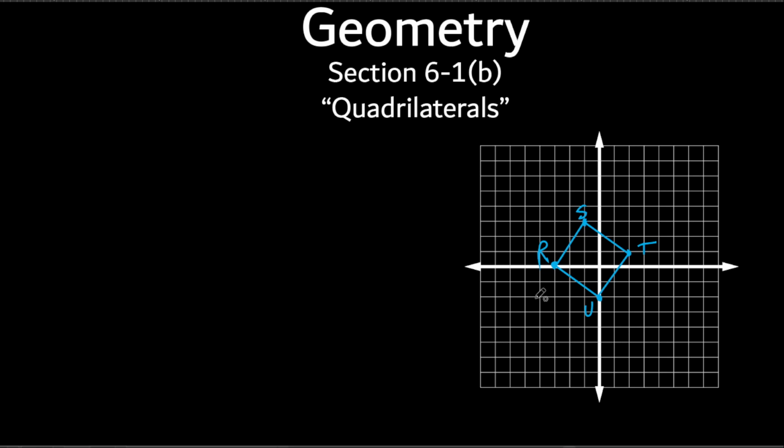All right? I tell you what, just to make it easy, what's the ordered pair for R? Count over. 1, 2. Negative 3, 0. What's the ordered pair for S? No. Negative 1, 3, right? And then T? 2, 1. And then U? Running out of room here. 0, negative 2, right? 0, negative 2.